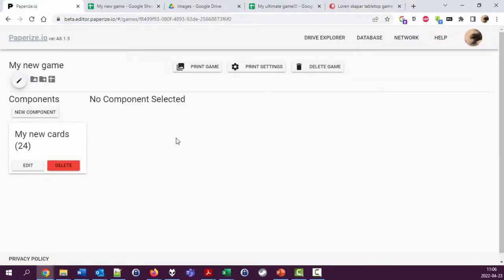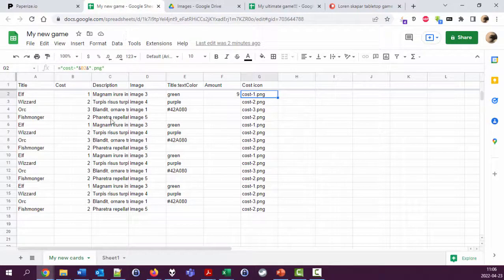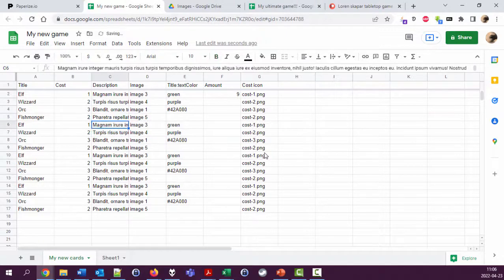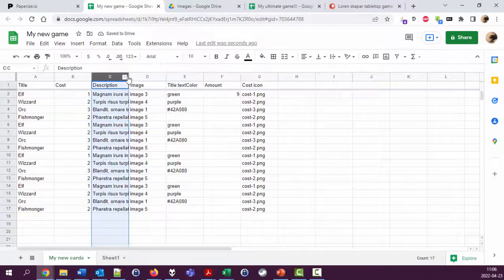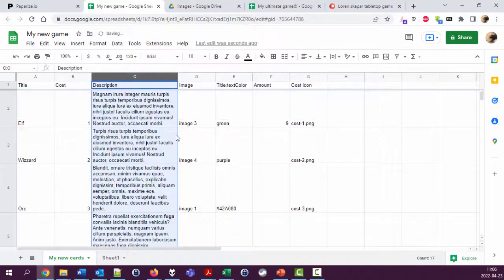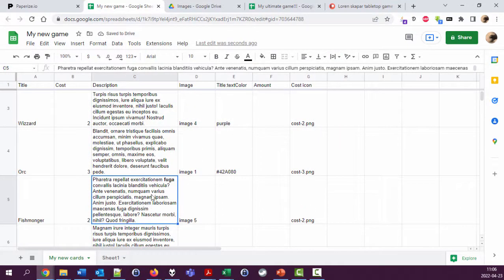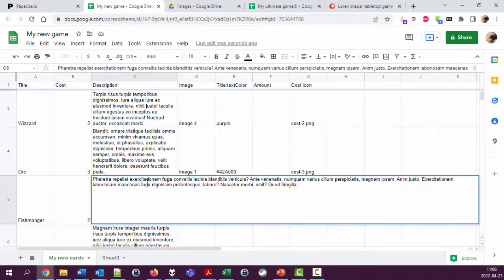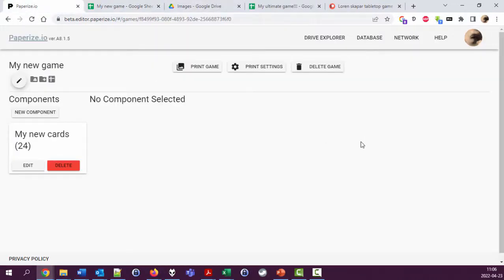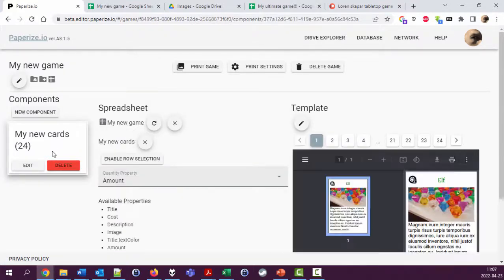Well, I could tell you a few limitations, I guess, of Paperize. There is no way currently to change formatting of text inside each field here. So if I wanted to have this word in bold, for example, let's wrap the text. There's no way of having certain words in bold font or italics or something, or changing the font in mid paragraph yet. It's an issue being worked on at the Paperize issue queue, which is great. That's what's so great with open source stuff. You can join in helping improving it.